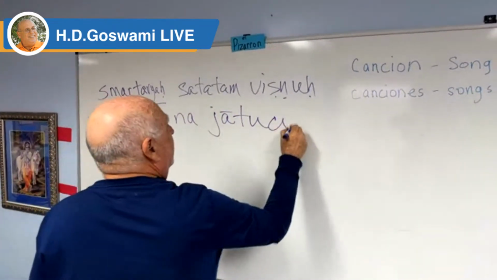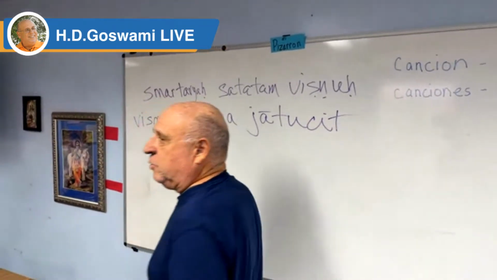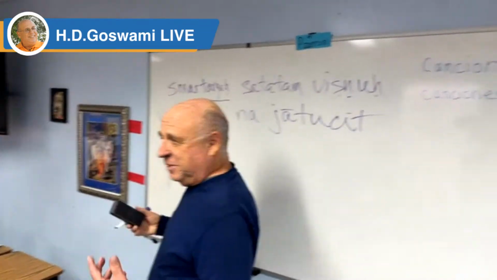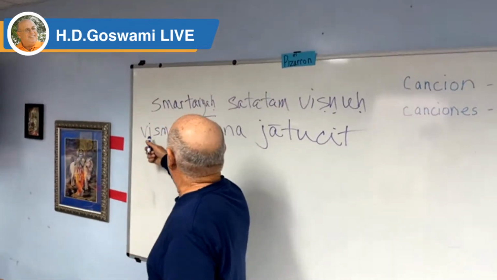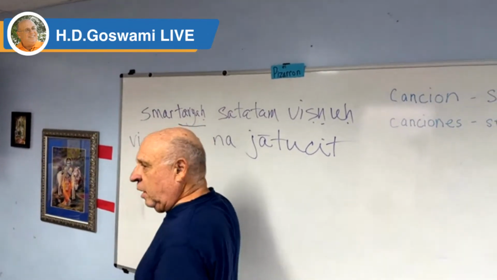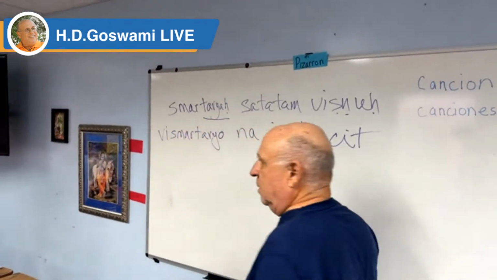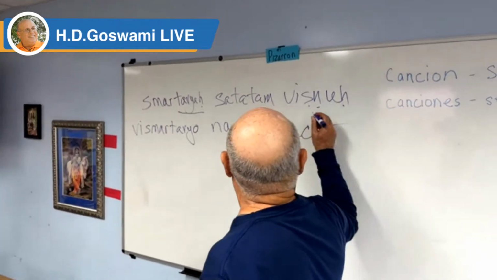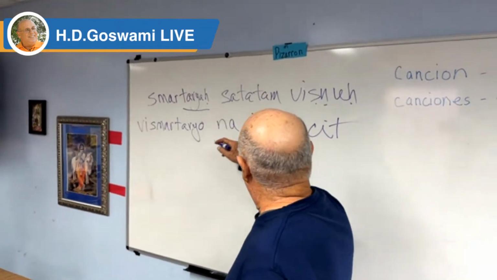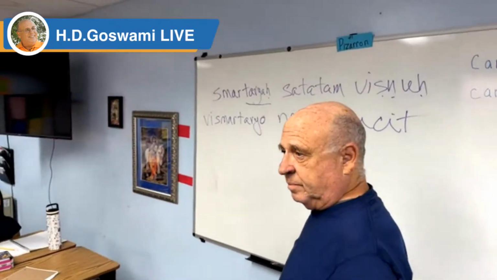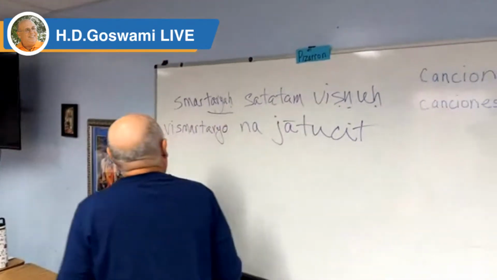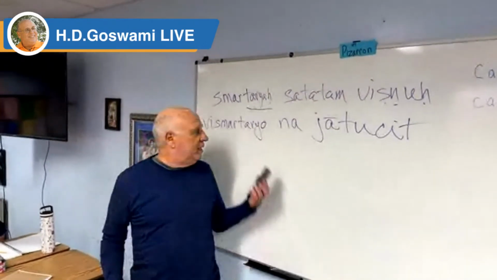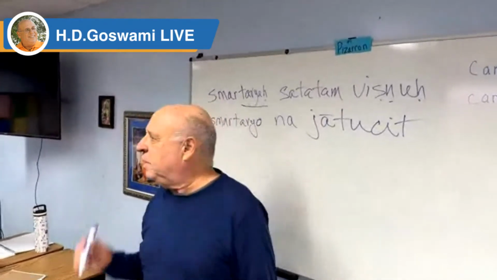Na jatu chit. So in Sanskrit, one of the ways you say forget is to disremember. Like to unremember, disremember. So vi means not. So Vismartavyo, to be forgotten, na jatu chit, not ever. Never to be forgotten. Vishnu is always to be remembered, and never to be forgotten. Now, what you have to understand here is that this is a positive injunction, you must do this, whereas this is a negative injunction, you must not do that.